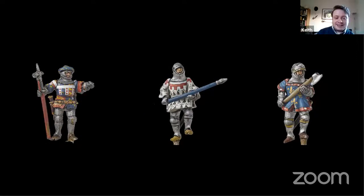And the guy in the middle there is really quite interesting. He's the Comte de Richmond, and as you probably know, he was actually found wounded under a pile of bodies after the battle. He was captured and taken to England, and he was probably one of the earliest tour guides of the battlefield as well, because when he went back in 1436 and showed some companions round, he said, this is where we were fighting and the English did this here and I was wounded in this place. He didn't think to write down where it was, though. Unfortunately, he doesn't say anything about the topography. Frustrating. He's got a lot to answer for.